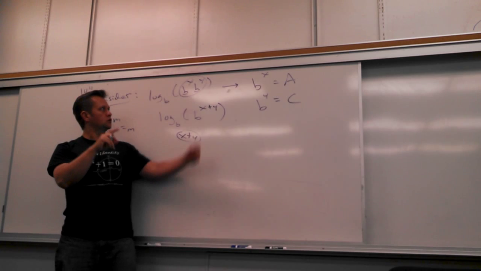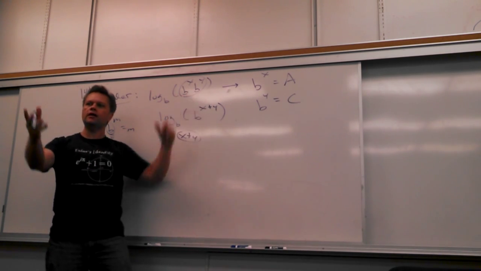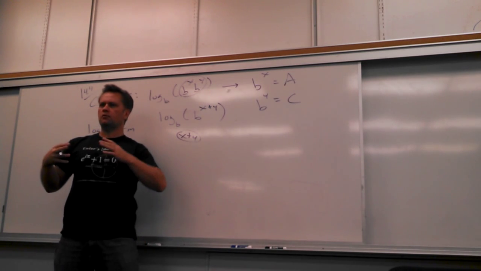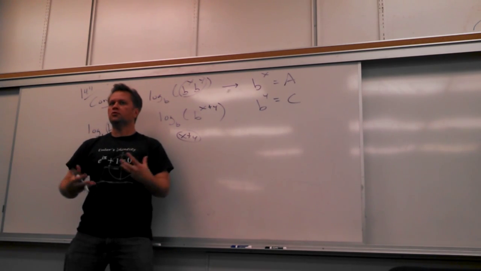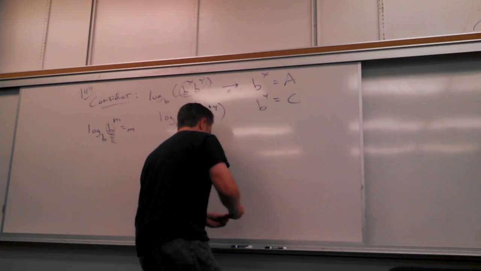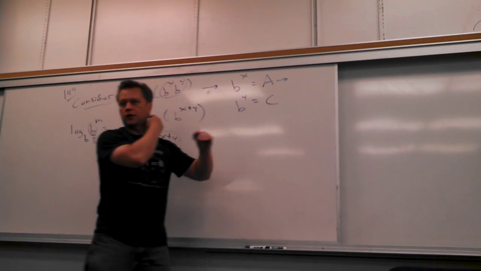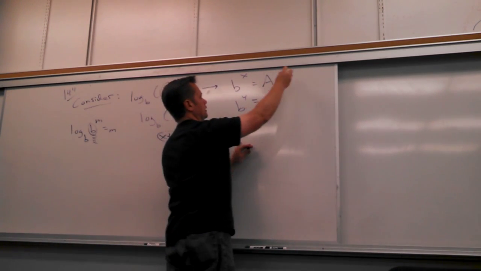I'm trying to explain why what we're going to do next works. Really what's going on here is, when I have a product of like bases, what do I do with the powers? I add them. So now we're going to make them work generally for logarithms. Logarithms are powers. I like this. This is going to work eventually. And again, it's the first time I'm teaching it this way. Let's see what happens.